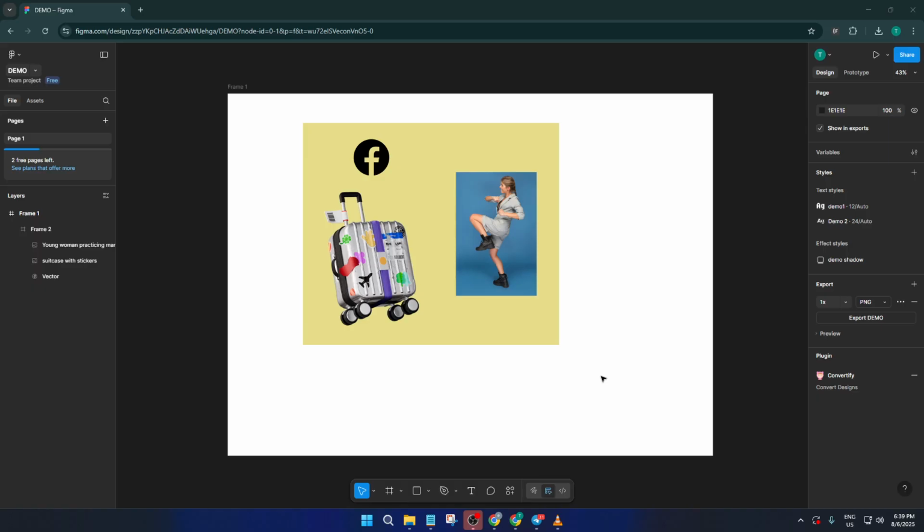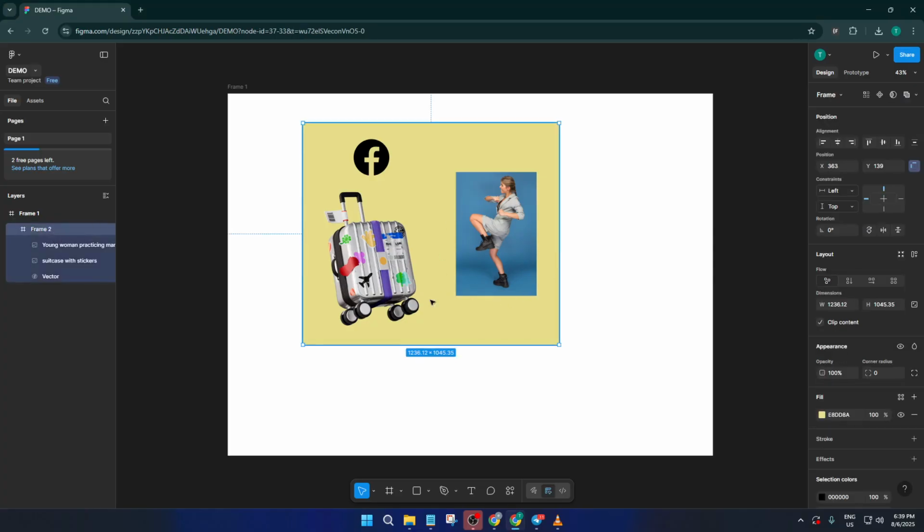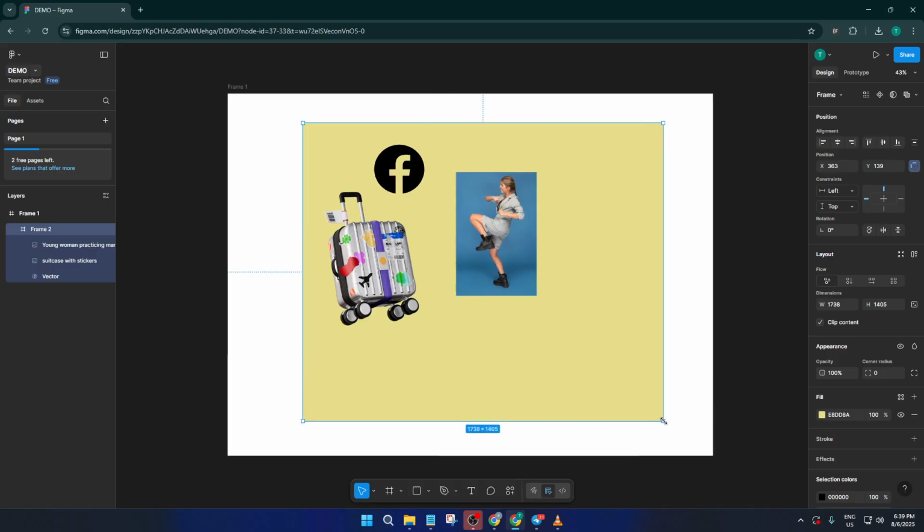Alright, let's dive in. First things first, open up your Figma project and look for the frame you want to resize. It might be an artboard, a section, or any frame that has images or other elements inside. Go over to the Layers panel, you'll usually see it on the left-hand side, and click on the name of your frame to select it. This highlights the entire frame, not just one object, which is really important. Sometimes it's easy to accidentally click only on an image or text box inside the frame, so make sure the whole frame is actually selected here.